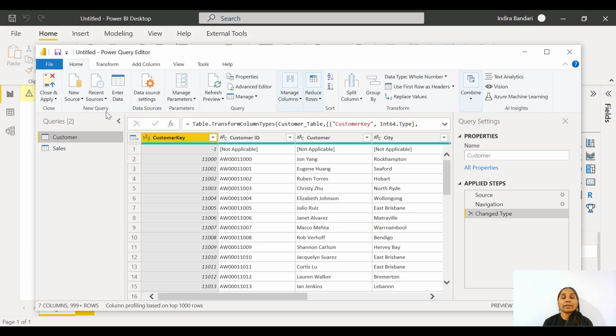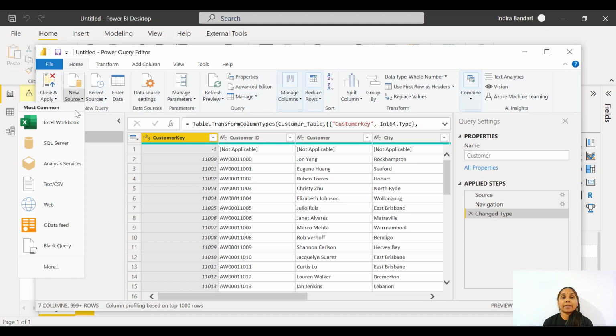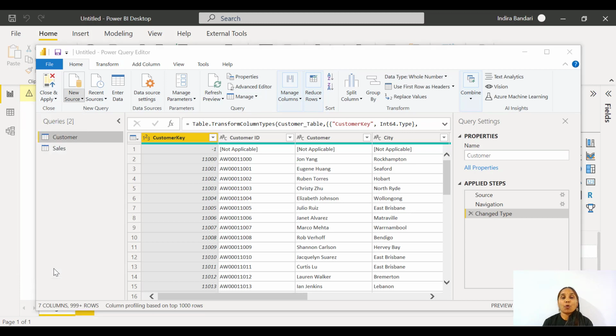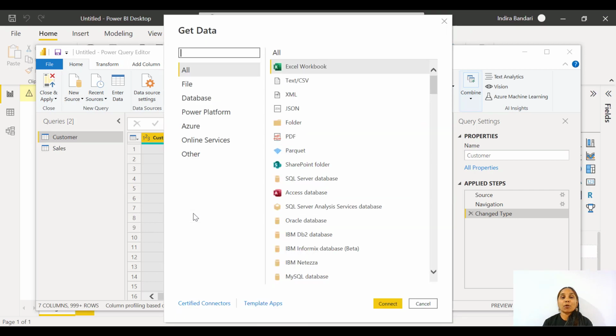Now I want to get the data flow from the demo workspace that I have created. For that, I just go into new source, and then click on more, which will open the connectors dialog box. Yeah, this is the get data dialog box which you have seen earlier.